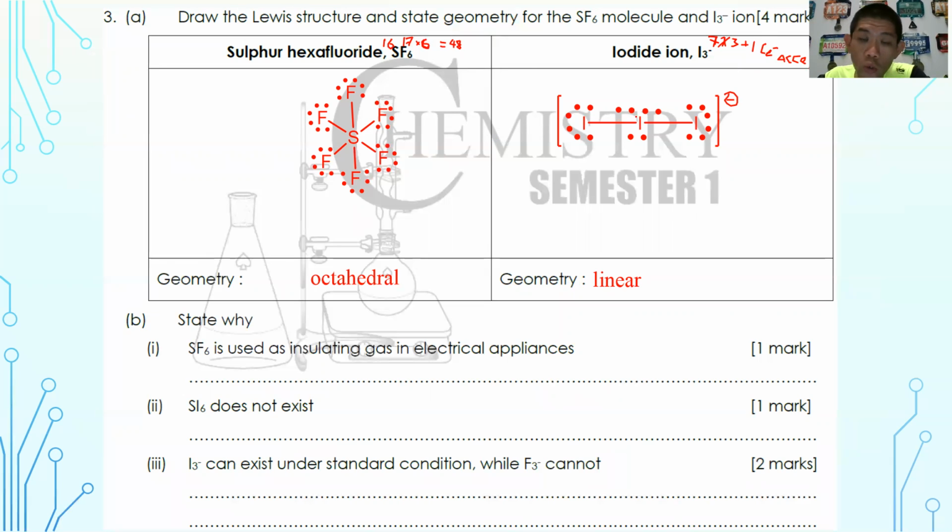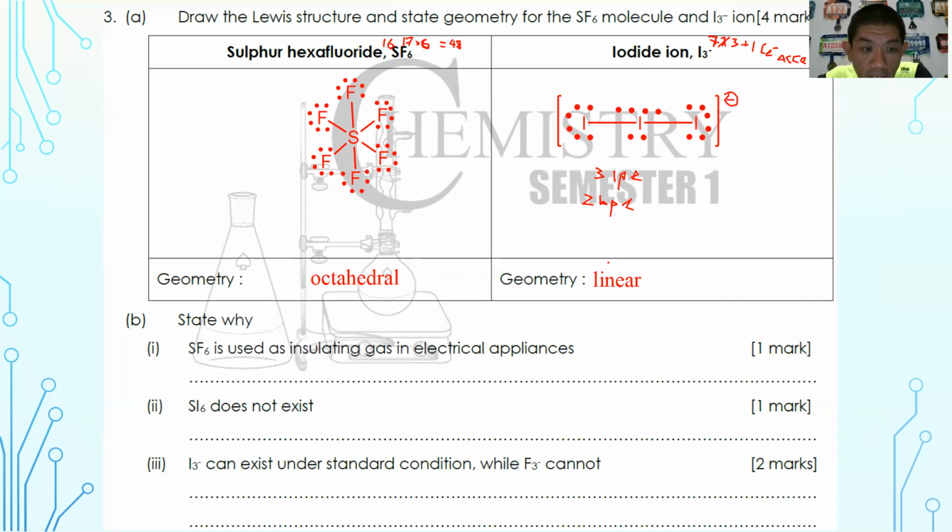Surround with bond electron 2, surround electron 2. So this will give the iodine 3 lone pair electrons and also 2 bond pair electrons. So this will give the iodine a linear shape. Okay, so very straightforward and direct question. Frequently asked in STPM, including the iodide ion. So you should be able to draw them and name their shape accordingly.